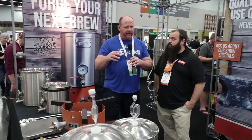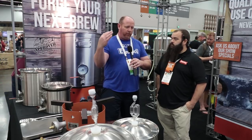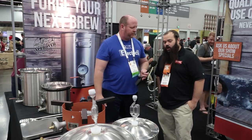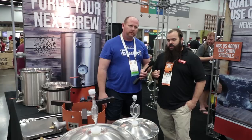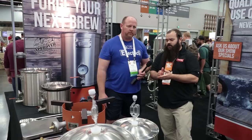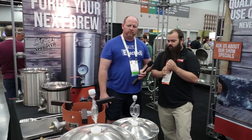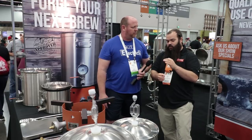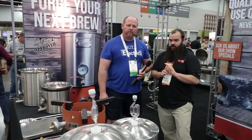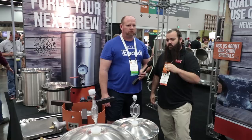You also have a kit that lets you go through your boil process and then actually ferment in the kettle. All of our kettles from the five gallon to the 20 gallon come with a ferment-in-a-kettle kit as an extra add-on, priced between $20 and $30. All the kettles come with a pre-drilled hole in the lid — you take out the existing grommet and replace it with a new grommet and airlock. There's a sanitary nut to cover the thermometer threads and a Teflon washer so you can use the dip tube as a racking arm.